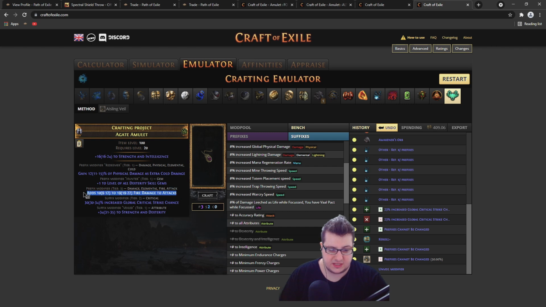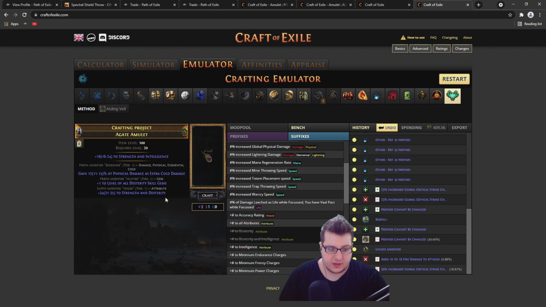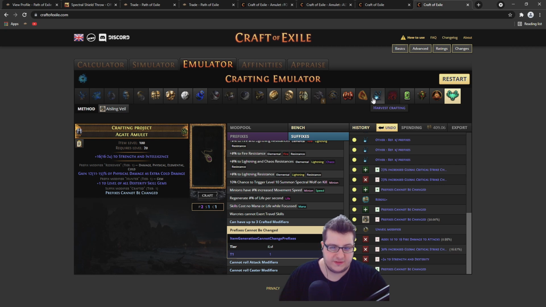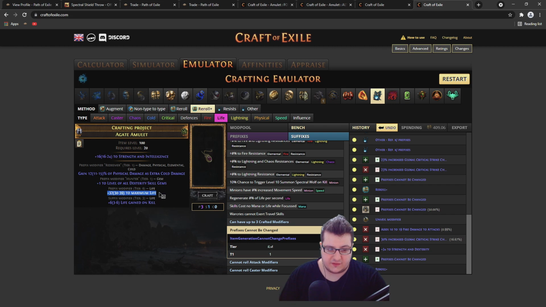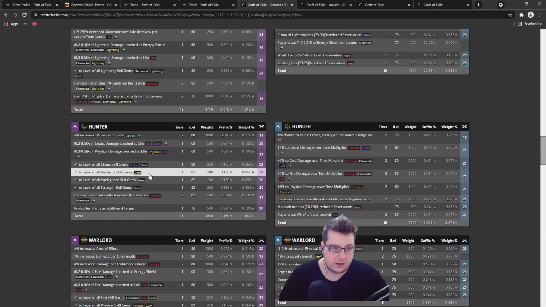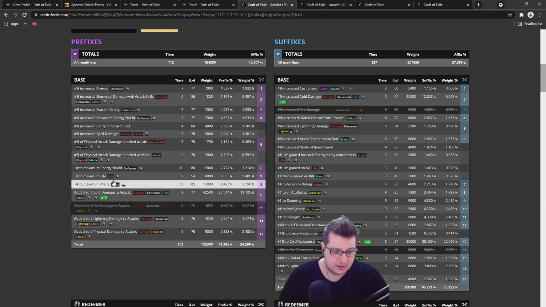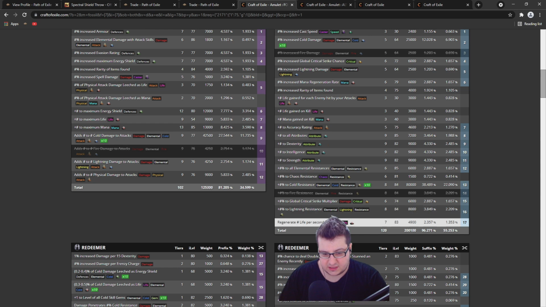The last prefix is not deterministic. Let's say you have an open prefix, right? If you have an open prefix, you can try to do prefix cannot be changed and reforge life once. Maybe you get lucky and you get a good tier of life. But there are so many tiers of life on the prefixes. There's leech, there is max life, and there's also life suffixes.